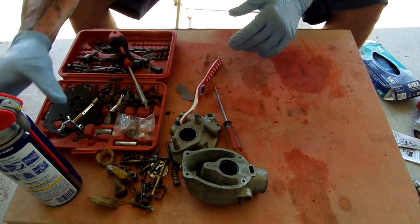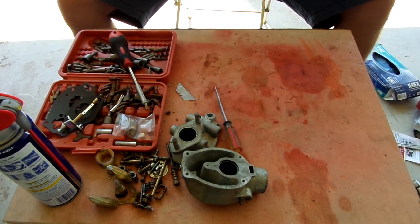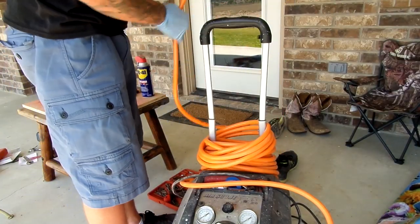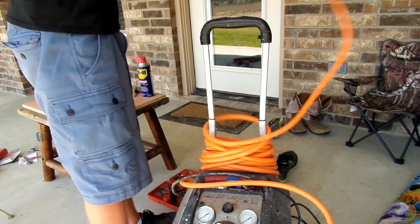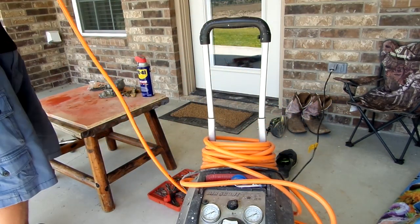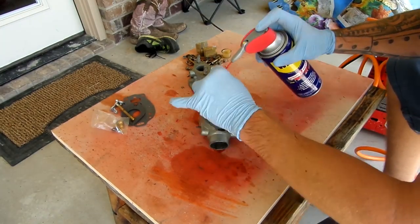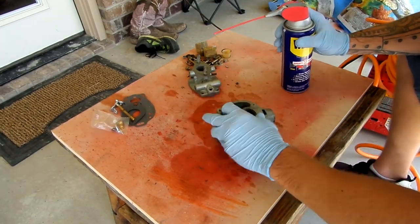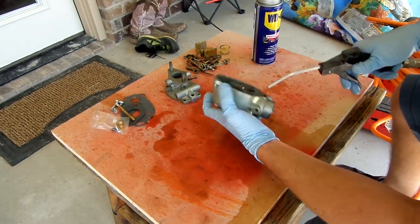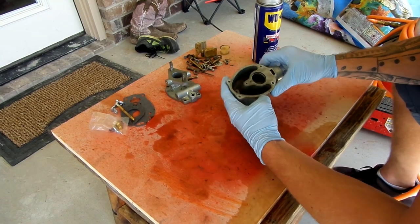All right, so we got this thing all torn apart, now it's time for blowing out the jets. For blowing out the jets, I'm going to use compressed air. Seems to work really well. All right, jets are all cleaned. Now reassembly.